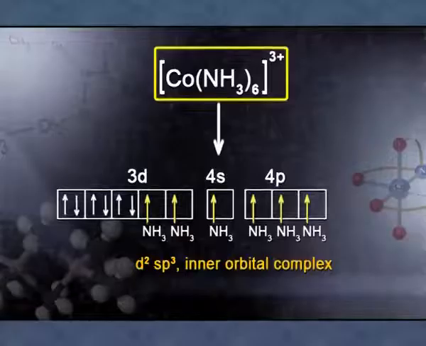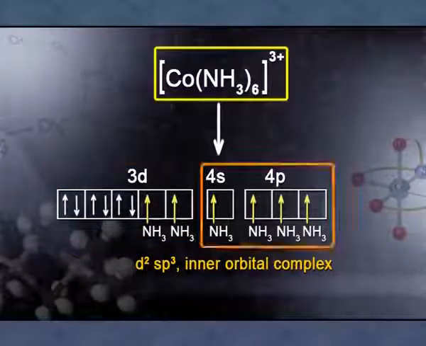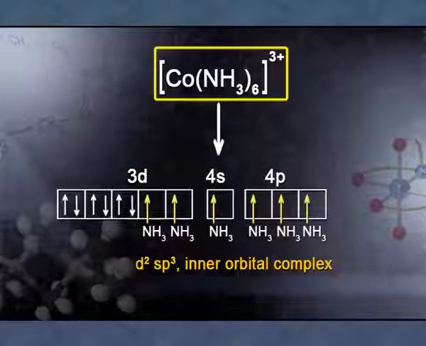Now Huggins was another chemist who gave the idea of inner and outer orbital complexes. Inner and outer means, I'll give you a brief introduction about the inner complexes. Students should be clear: (n-1)d2 ns np3. It means if the 3d orbital is used for hybridization along with 4s and 4p, you can say d2sp3. That is called inner orbital complexes. So we take 5 d orbitals, 3d orbitals, then 1 s orbital and 3 p orbitals.